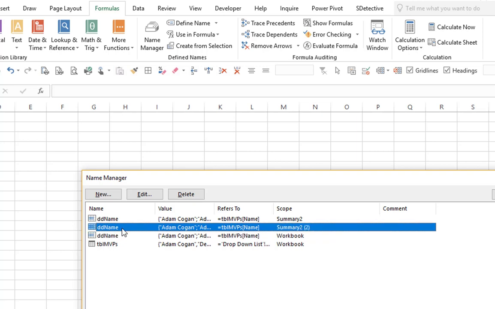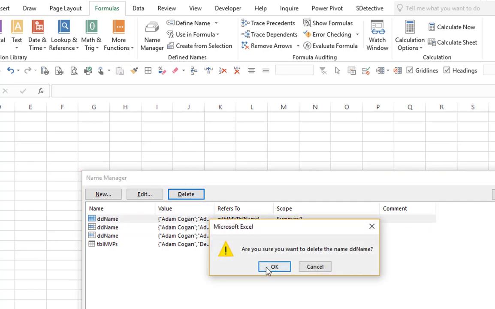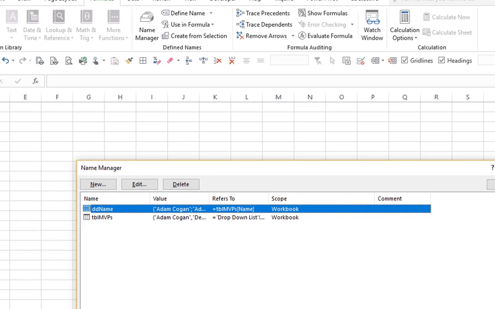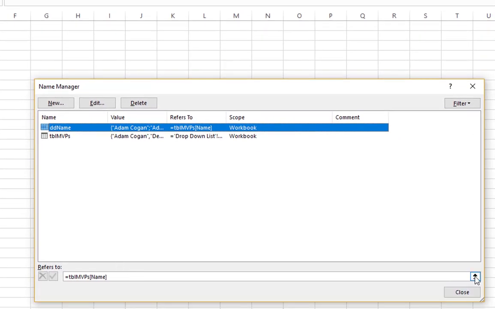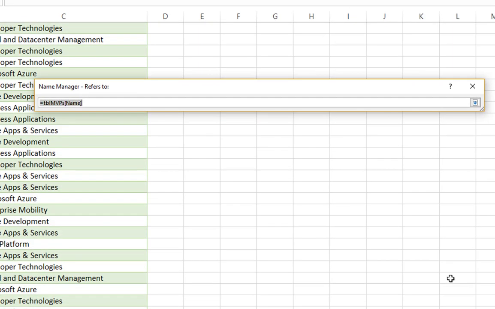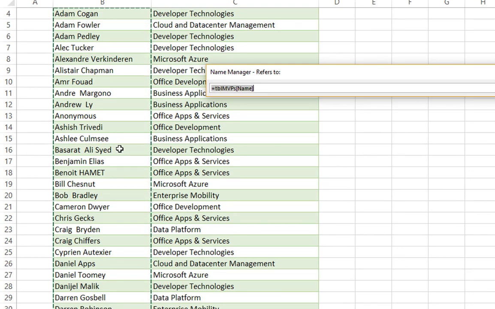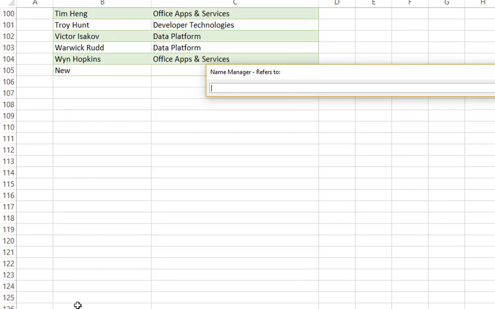Doing the copy has created worksheet scoped names. And then when you create a third copy, it just tries to prompt you to do a new one. It's really annoying. So unfortunately what you have to do is this. You delete those. I need to change this name. So this is the original one I created. Rather than select everything, I'm actually going to click in here and select all but one record.